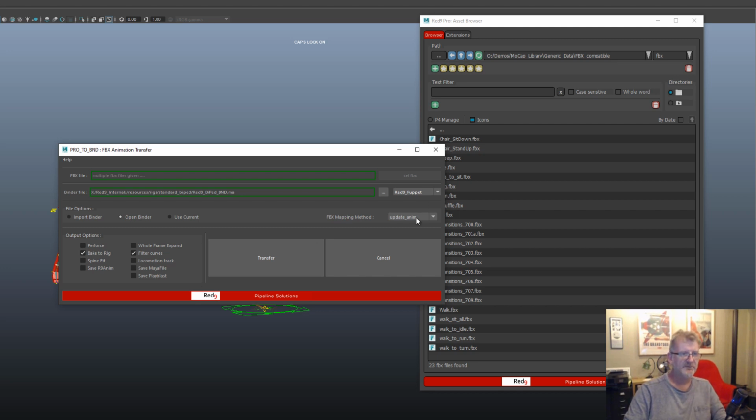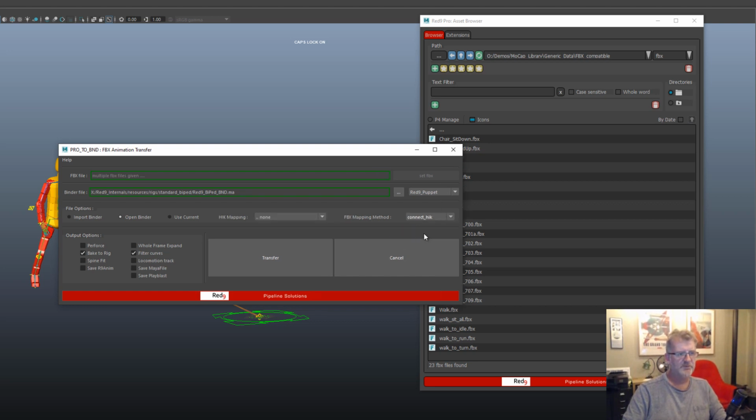Now, what sometimes happens, particularly if you're working with MoBu, is that the FBX data can come in with namespaces, and that's an issue because the FBX update anim doesn't deal with namespaces. So this is where reference copy comes in. This is the same kind of situation, so the skeleton that the FBX has got is the same as the internal skeleton of the binder, but rather than using update animation, we're using our own system of referencing the data in, finding a skeleton within that referenced FBX, and using the R9 animation copy systems to handle the animation transfer, so it bypasses the naming issues, etc. But the same kind of thing.